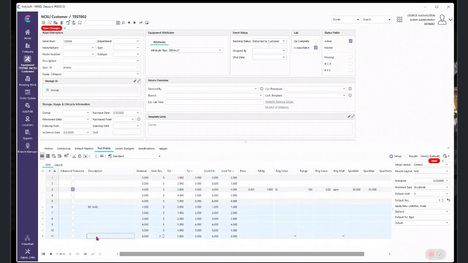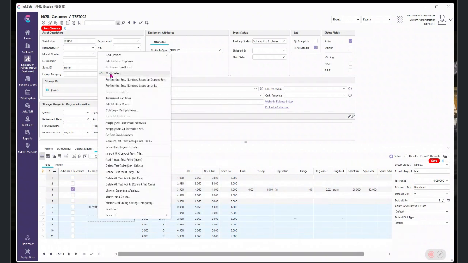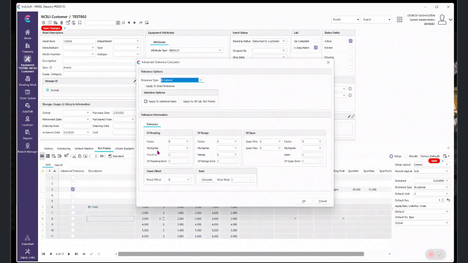I can select all of those. I can click that button. There we go. So now you see it's cleared out. I don't have anything in there. I can say apply to all cal test points. I can set up my values however I want. Let's say 0.01, a 1% of reading, and maybe 5 ppm of range from 0 to 500, right?